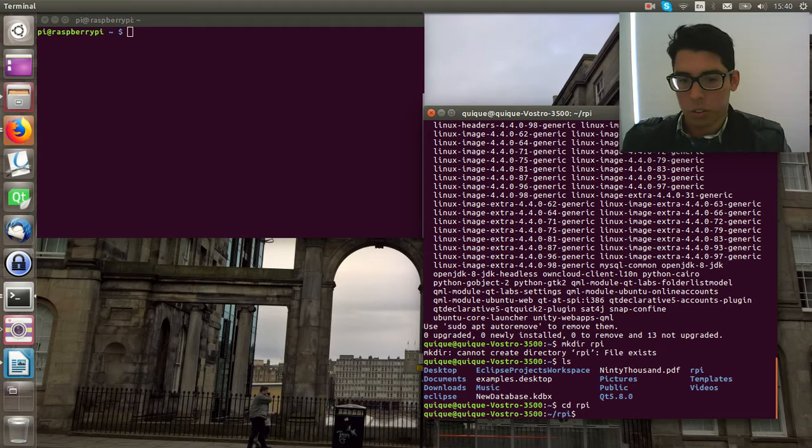and now we're going to download the Raspberry Pi official cross-compiling toolchain from GitHub.